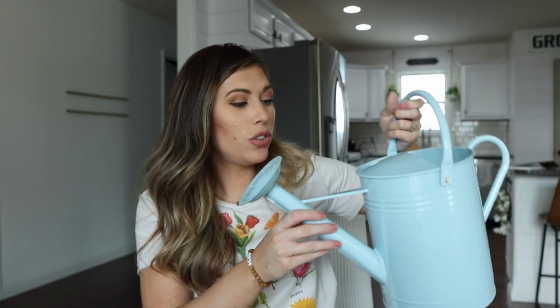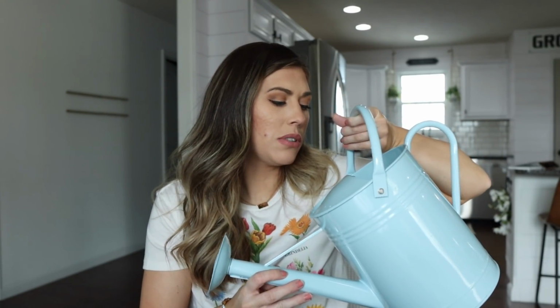So I wanted to get him a new watering can, so I found this one from Tractor Supply. It's so cute. It's actually really large. And I want to say it was like $8, something like that. So thought that would be really cute. It came in other colors too. I know they had purple, yellow, and pink. They were all more in that pastel color family.